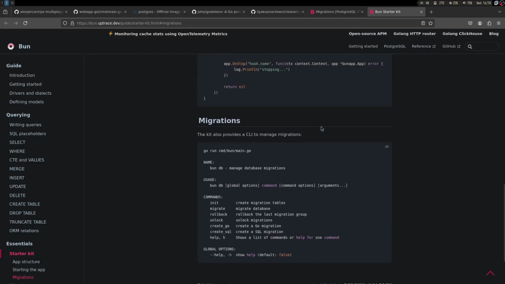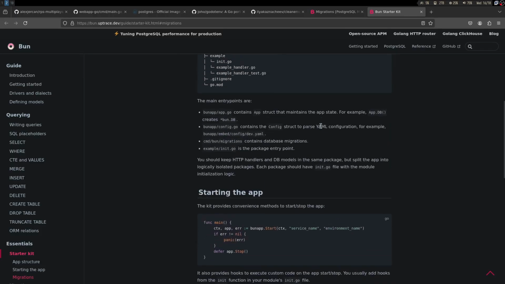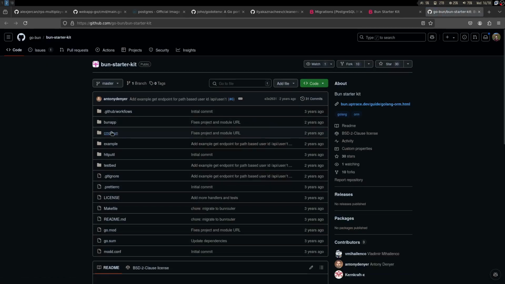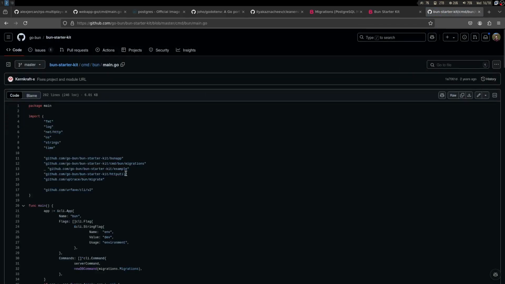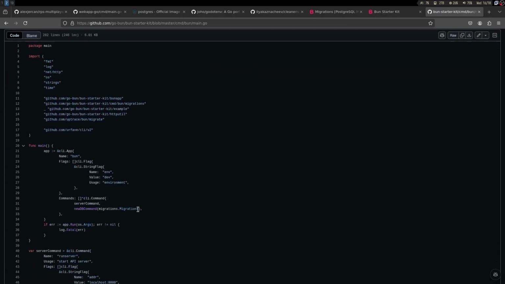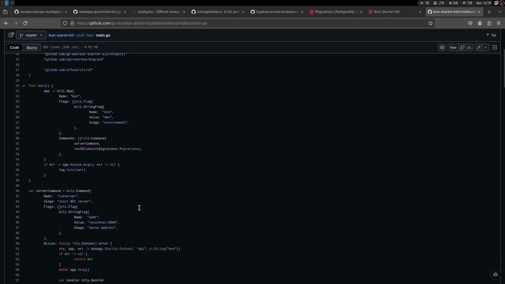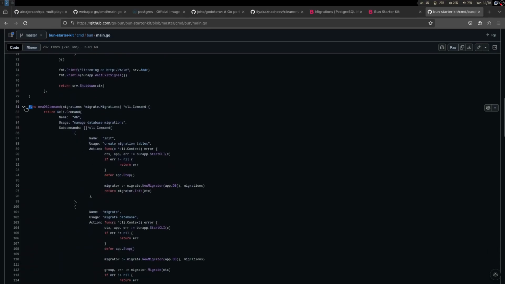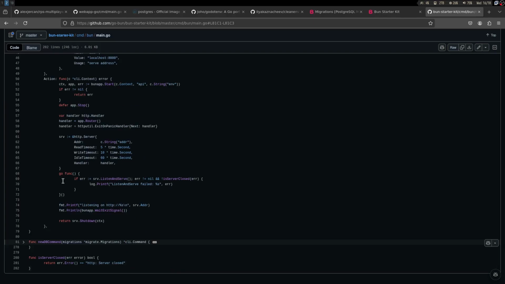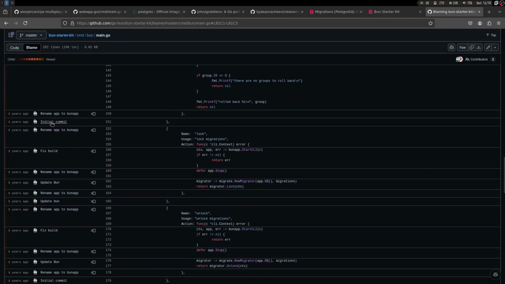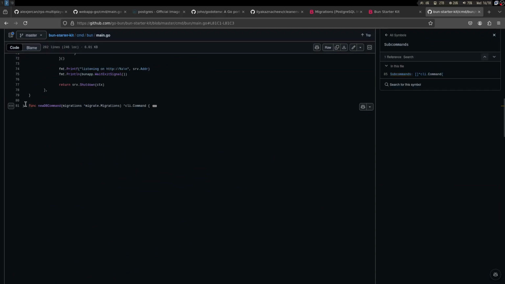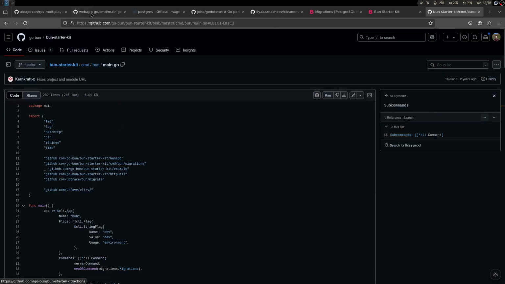I think there should be a GitHub page just so you can also find where this stuff is. Bun starter kit. I think I found it in this thing, and then there was this main. Yeah, and I guess I copied all of this new bun command. Let me see if there is anything new in here. Oh shit, 3 years ago. Okay, so it looks like it was completed. It doesn't need any changes, so we might as well just use my code.